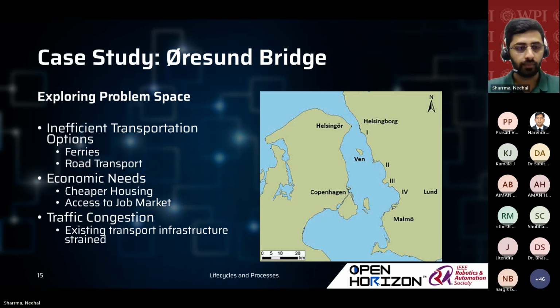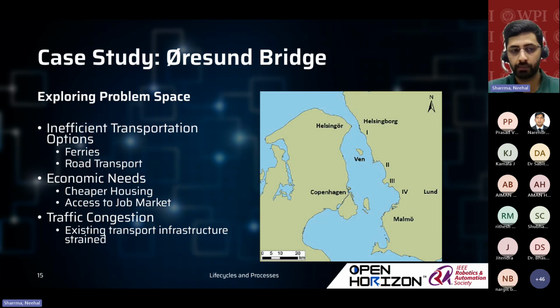And Malmo wanted access to the EU because Malmo, or rather Sweden, is pretty much towards the northeastern side, more towards Russia, so it's not able to access the EU very effectively because there wasn't any connection to the rest of the EU. People would have had to fly out to Europe or something like that. So it was a mutual agreement, a win-win for each of them.